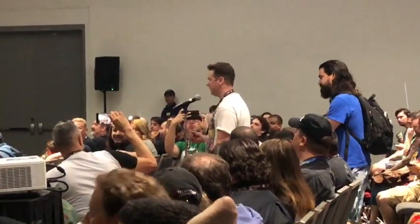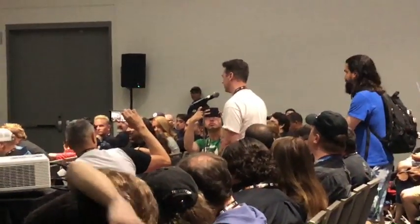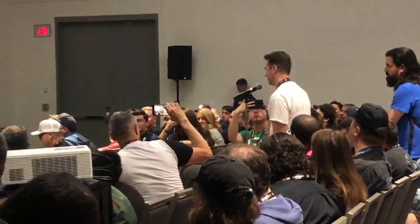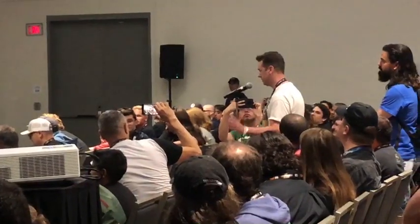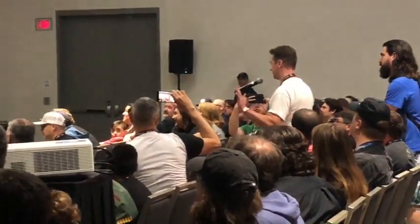Would there be a future modular build for a Death Star in 3 3/4 inch scale or a Cloud City? Because that's where it's at. You knocked it out of the park with the sail barge, and the Jabba Palace scenes are amazing. What are your feelings? Yep. Not that anybody doesn't love Cookie Monster or anything.